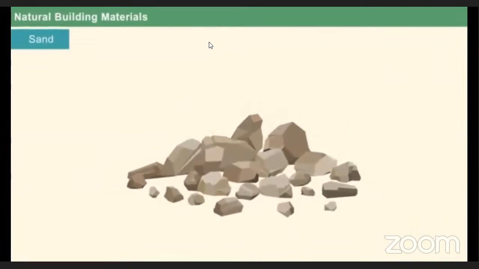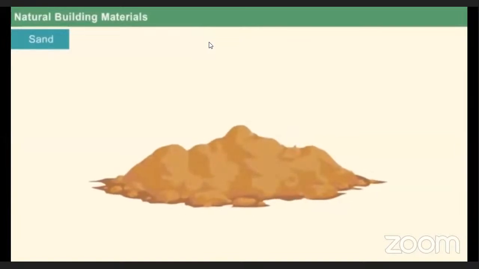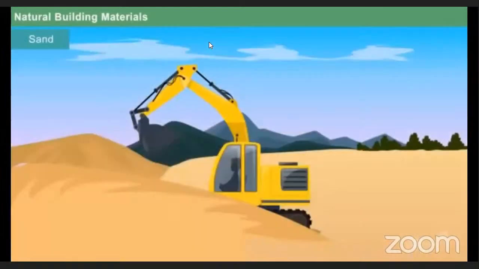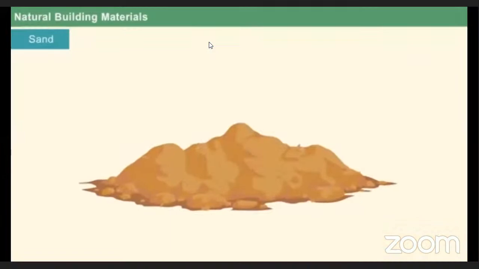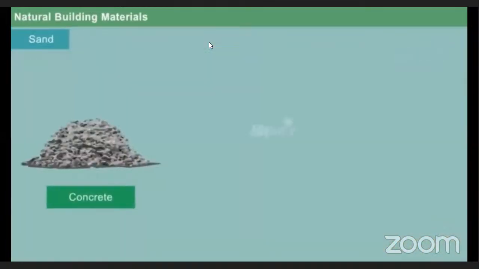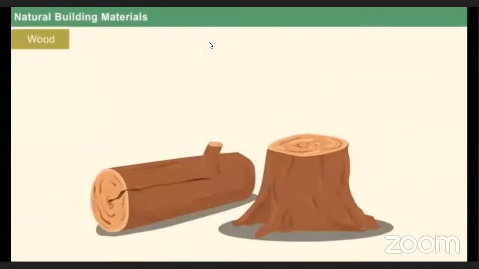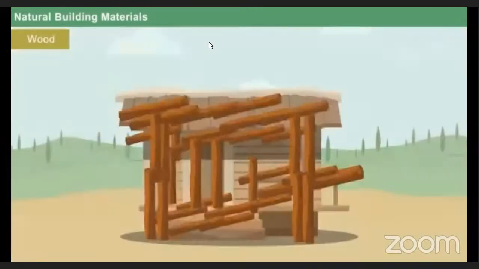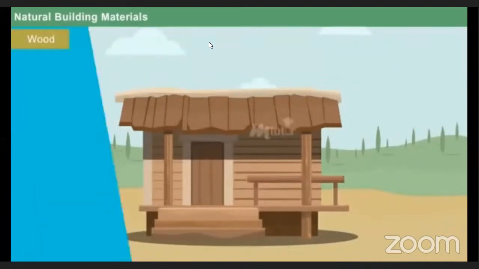Sand. With the effect of rock disintegration, small grains of silica are produced subsequently to form sand. The source of sand for construction is usually pits and rivers. Sand is used to create many building materials such as concrete, mortars, plasters, etc. Wood. Nature's most abundant material, wood, is one of the most important building materials in all periods.